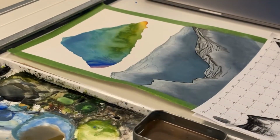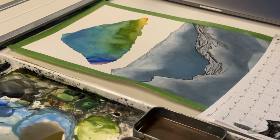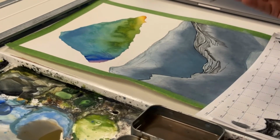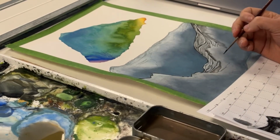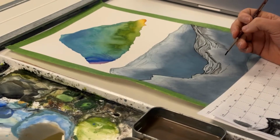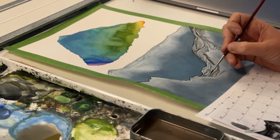So this one is one of the trickier ones. There are just more patterns going onto it, but I'm going to try to do a lot more on this piece today and work again on the other landscape piece. Since it might get rougher tomorrow, I want to try to make some good progress.